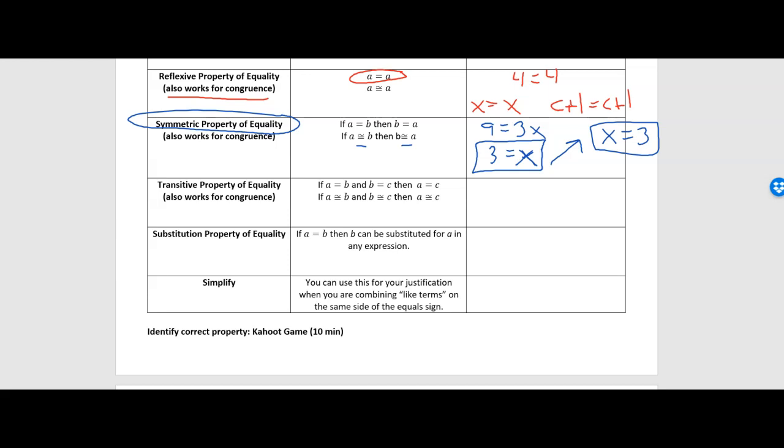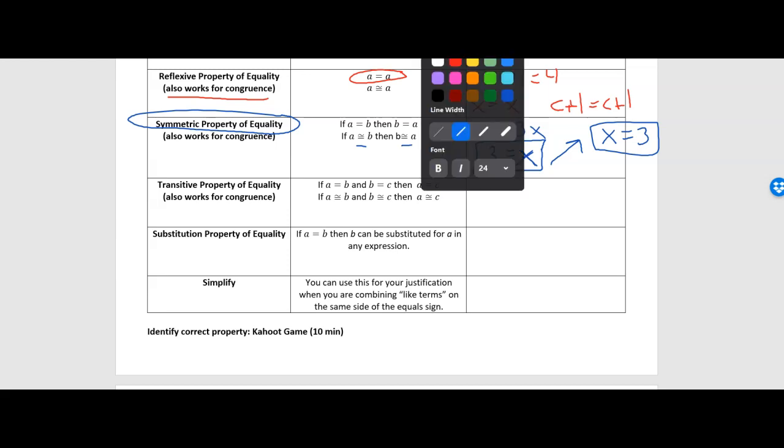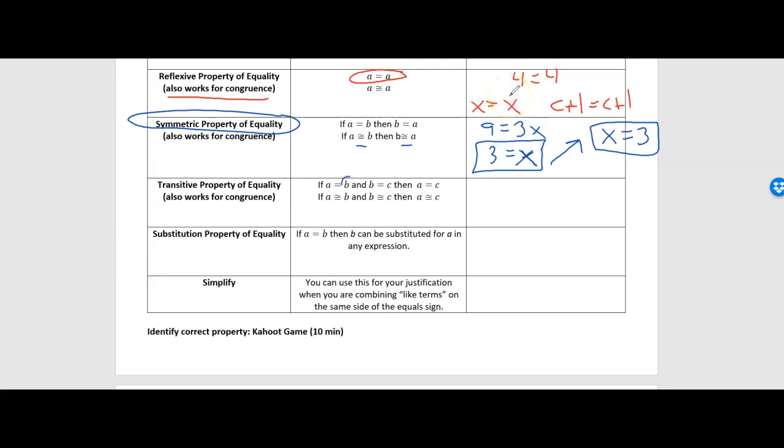If someone told you LeBron James is as good as Michael Jordan and Michael Jordan is as good as Kobe Bryant, well, what would the relationship be between LeBron James and Kobe Bryant? So if LeBron James and Michael Jordan have the same skill level and Michael Jordan and Kobe Bryant have the same skill level, well, that would tell us that LeBron James and Kobe Bryant must have the same skill level. This is called the transitive property. There's one piece of each equation that links the two together, right? In this case, we have the B. Because that is equal to both A and C, then A has to equal C.